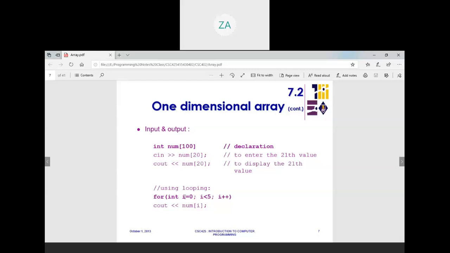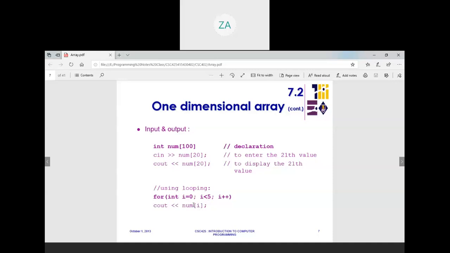So here they give example for int i equal to 0, i less than 5, i plus plus. So cout num i. Okay, remember we learned repetition last few weeks. So we will repeat num1, num2 sampai num4 because it is less than 5.